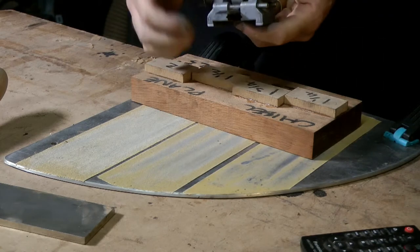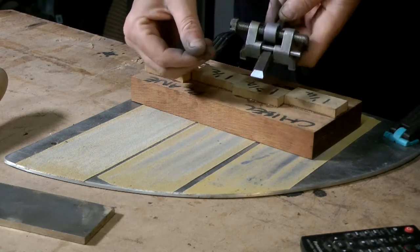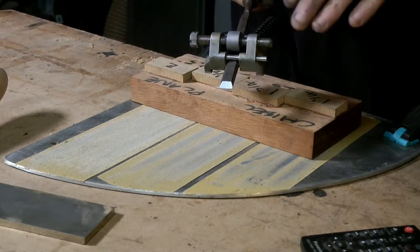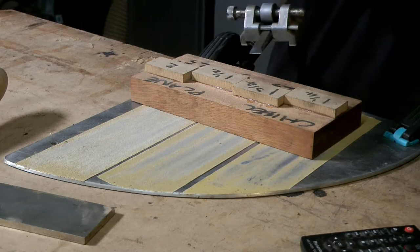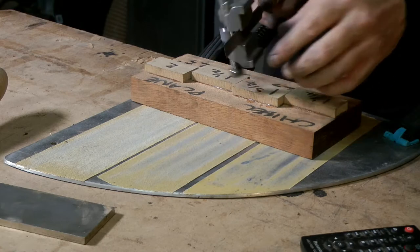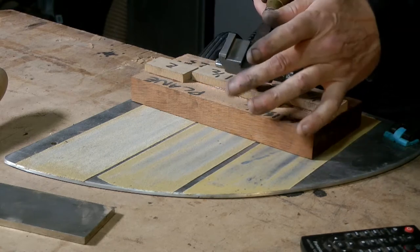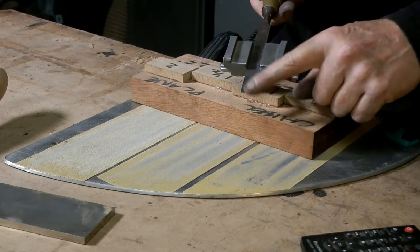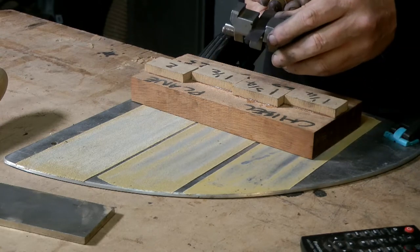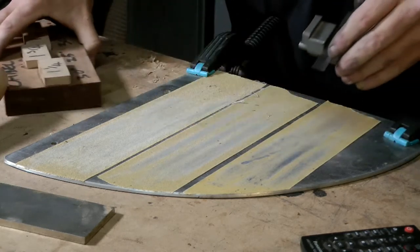So at the moment, all we've done is shaped a nice bevel on there, but it's still not very sharp. What I'm going to do now is put that tiny little bevel on the end. And what happens is it makes a little burr on the back. So the trick is to keep going until you can feel a little burr on the back of the chisel. Maybe you'll be able to see it as well with the close-up cam. We'll give it a try.